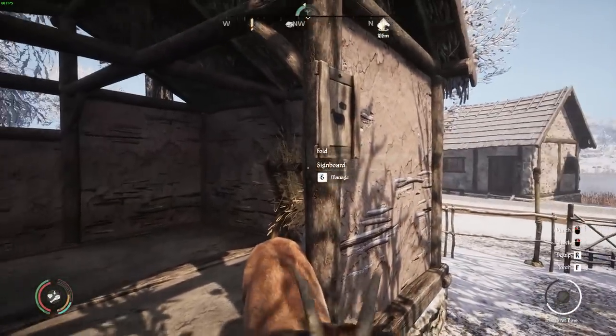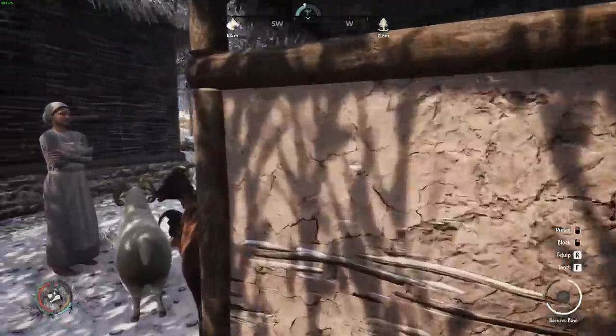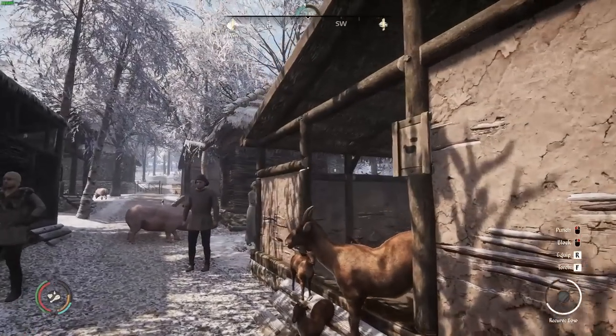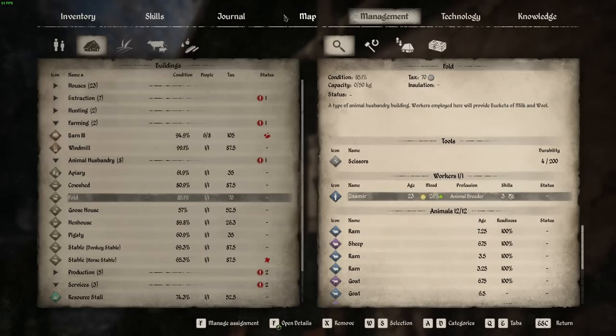I want to see how your food's doing. It looks like it's fine. We're going to have to assume that their food is fine. Is there a way, can we tell from here? I don't think we can.